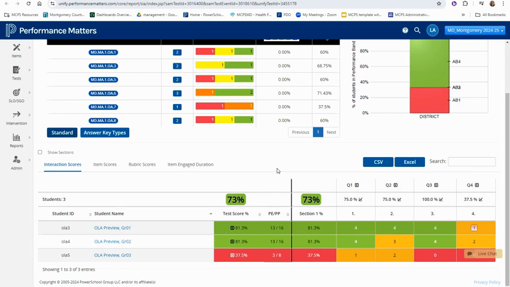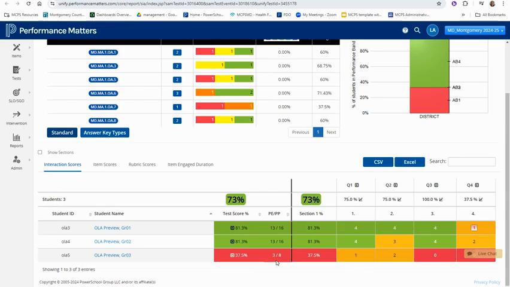This student scored a 4, then a 3, then a 4, then a 2. I can see that right across the row. I see that out of 16 points, this student earned 13. Again, we have no boxes showing like we did for OLA 3 because this student did not have any comments typed in. Finally, let's look at our third student, OLA 5.